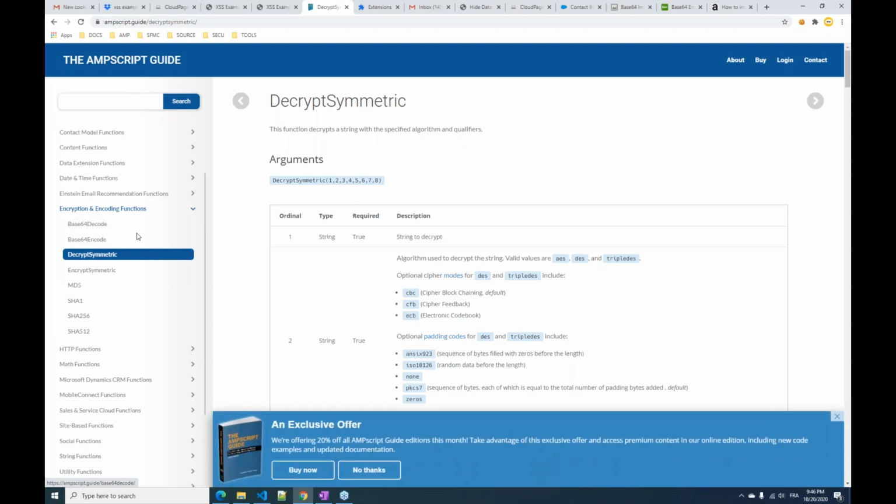Don't use it to store your data. It's just for URLs and stuff like that. Decrypt, encrypt, symmetric, as Elliot just showed you. You just have to do it to transfer your data securely or to hide your data. Then you have these two.